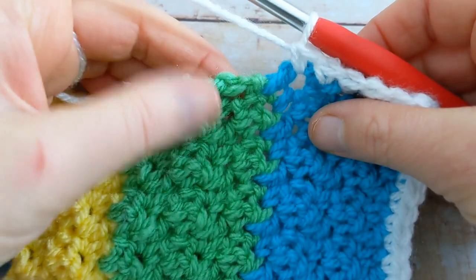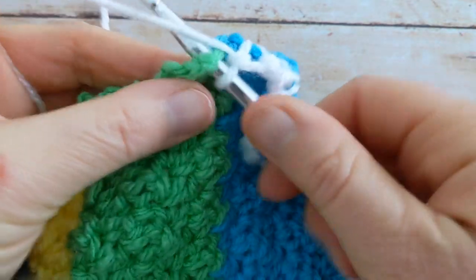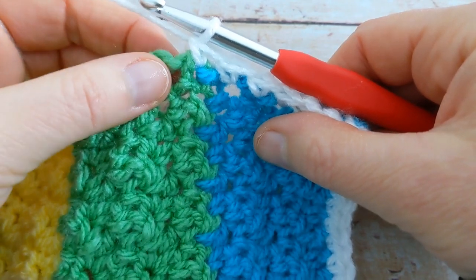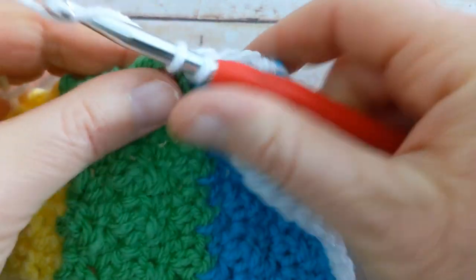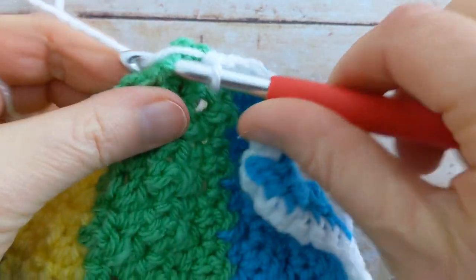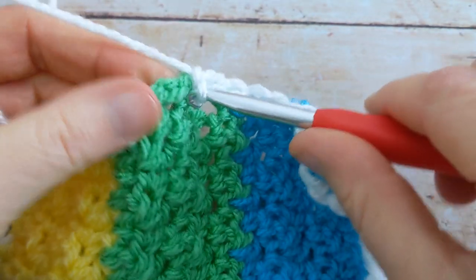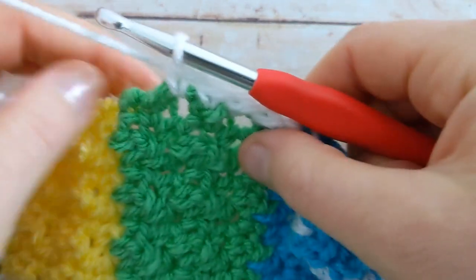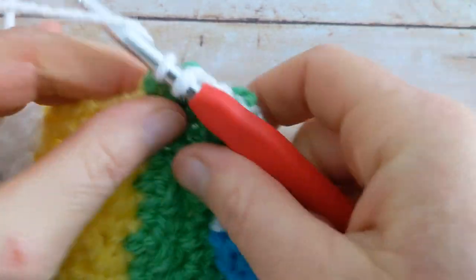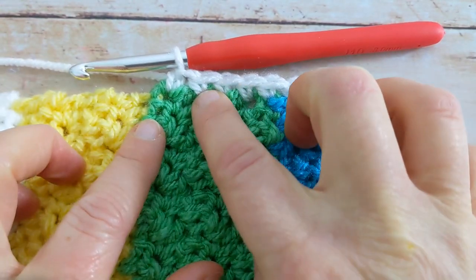Then moving on to the next block of colour, I'm going to put one in here. And then one in here. One in here. The next one here. And then one in here. So there's 1, 2, 3, 4, and 5.